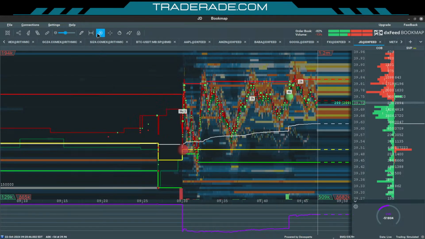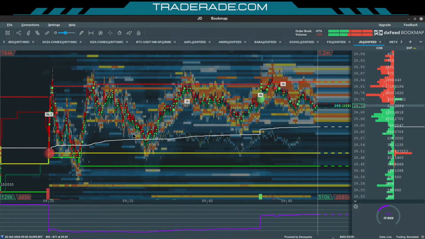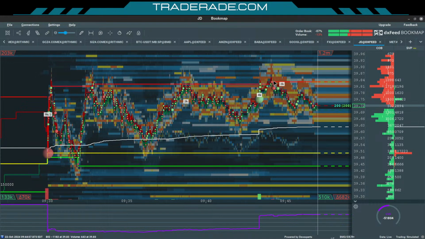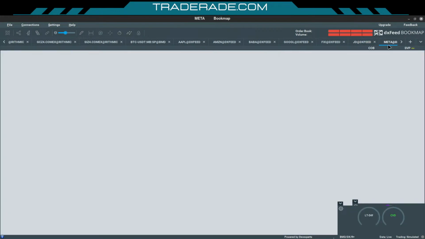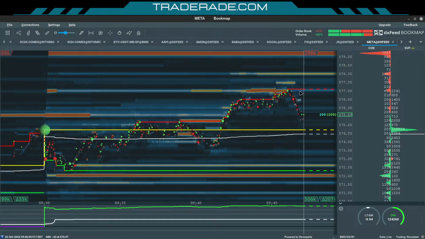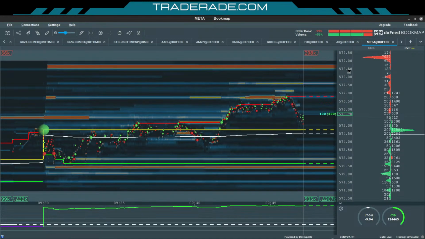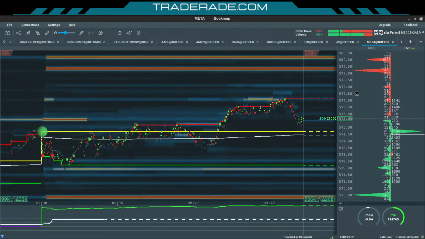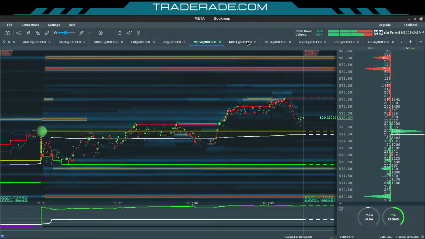JD shares also moving a bit higher here. We're just going to zoom in to the time frame, testing those cash session highs, making a new minor high and then pulling back. And Meta actually starting to look quite a bit stronger here, making new cash session highs, pulling back a little bit here, but you can see we're starting to see some stronger offers. 579, about 7,000 shares on offer up there. Could be a bit of a magnet for this one.